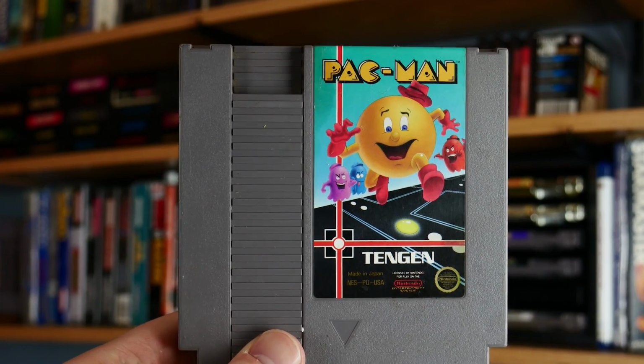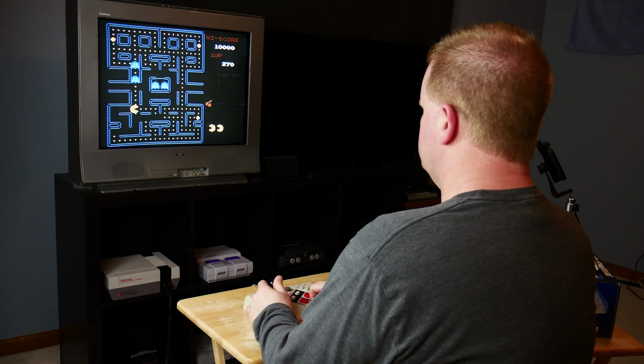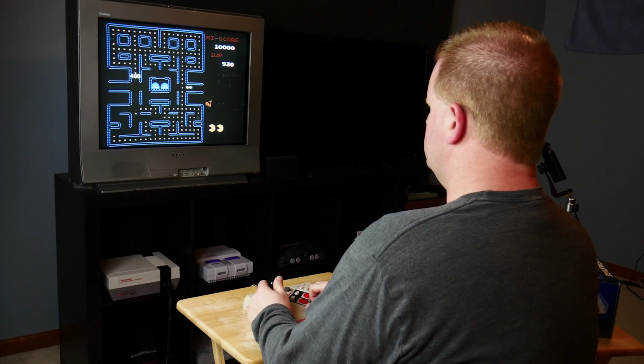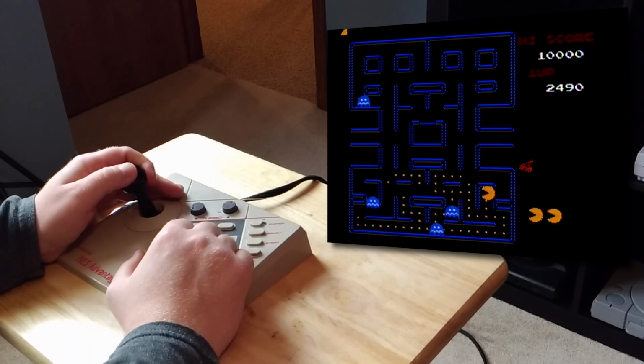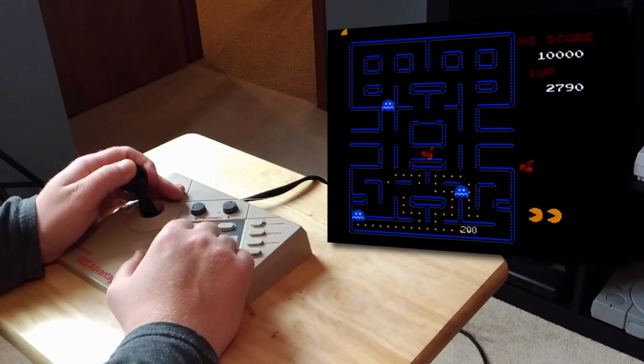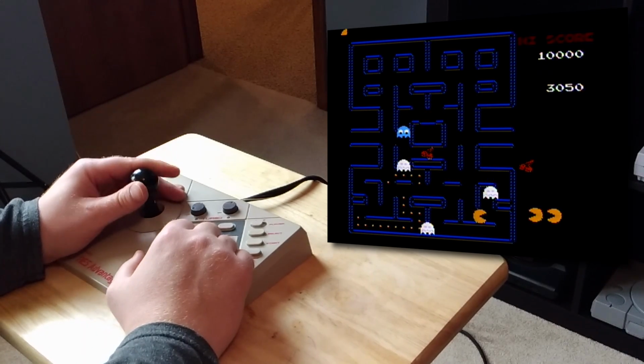And last but not least, it's Pac-Man. What can you say? It's just Pac-Man. You can't get much more arcade than that. Sometimes the simple things are the best things. You don't need fancy turbo buttons or a silly slow motion switch, just a callback to the straightforward times of arcade classics that were easy and fun to play.